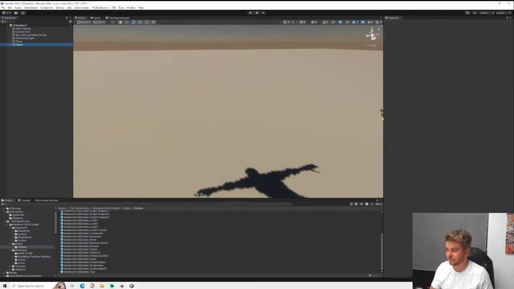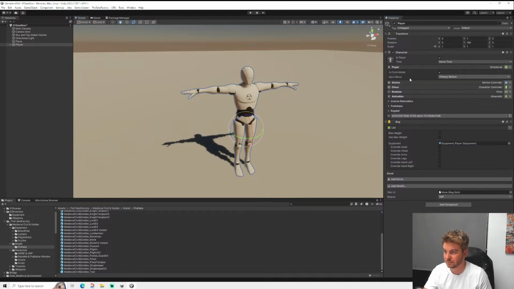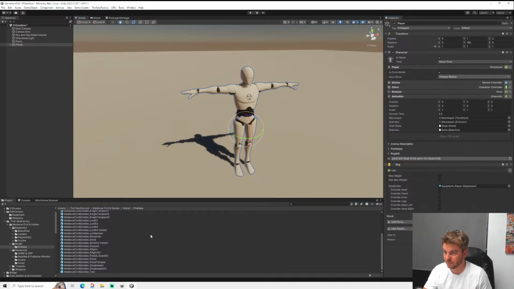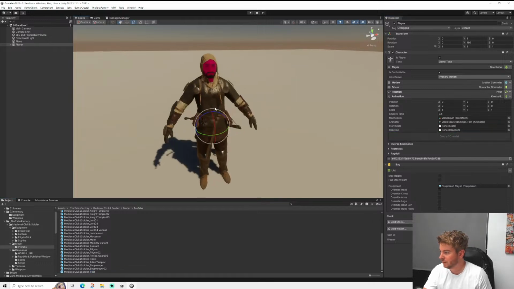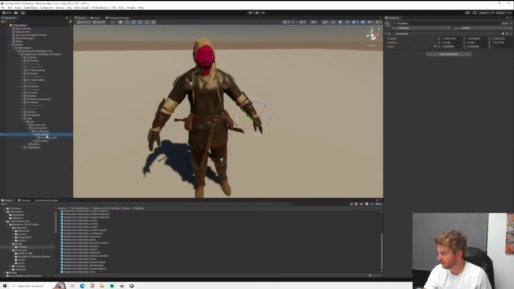There we go. Perfect. So in the actual rig, we'll need the left hand gun.